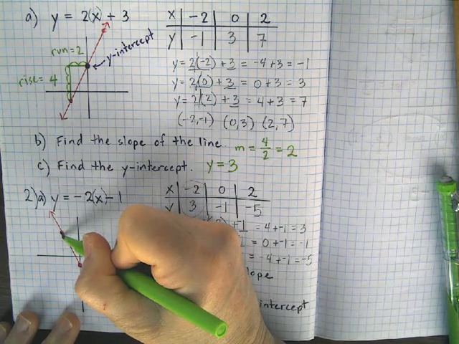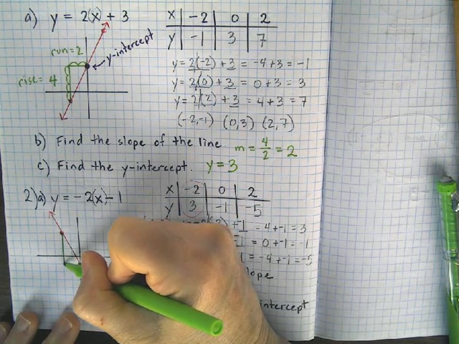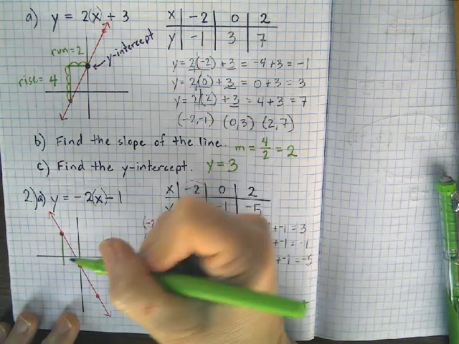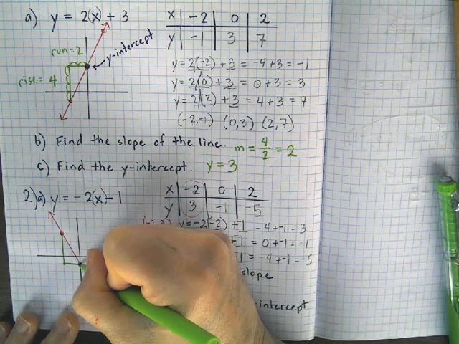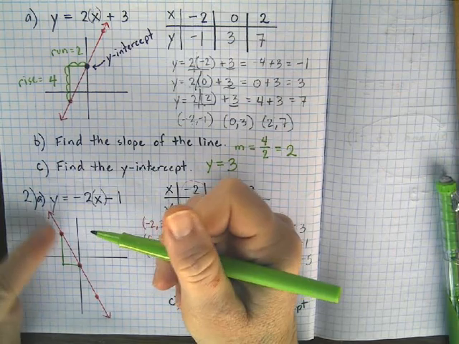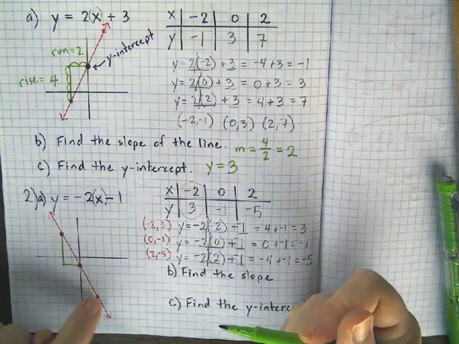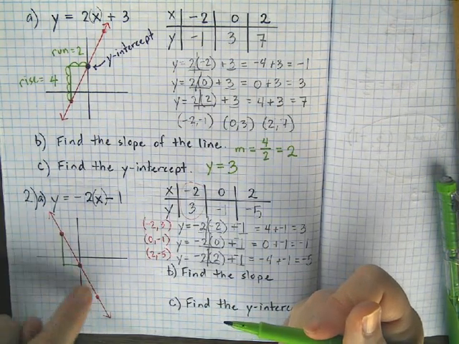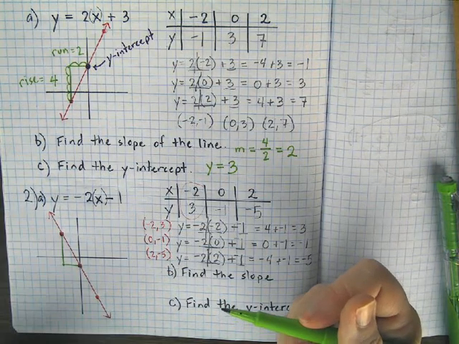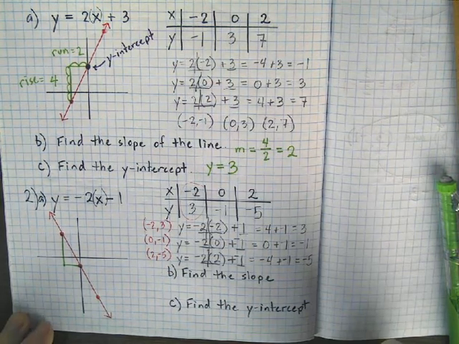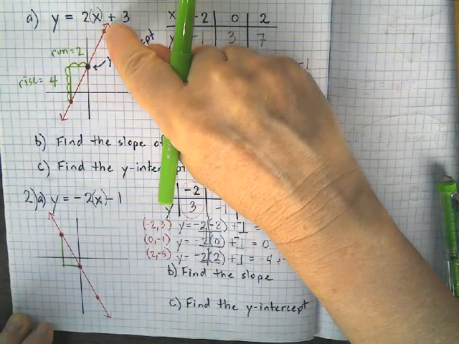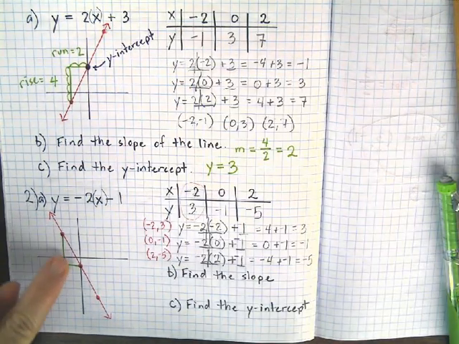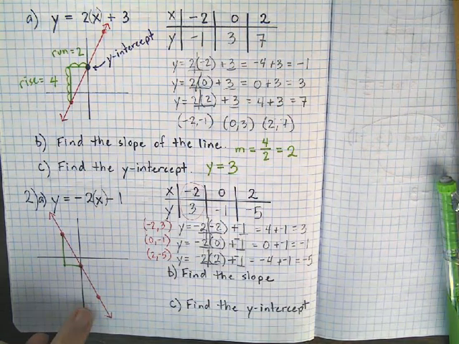So, my rise, oh, look at that. My rise is down. I'm going down. And there's my run. So, since I'm going down, see the line is going down, my line is decreasing, it means it's going to be negative. I'm going to have a negative slope. The earlier slope was positive, it's going up, it's increasing, but this one's going down, it's decreasing. So this one is going to be negative.